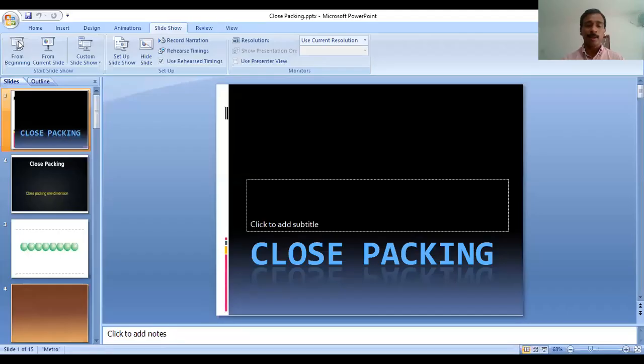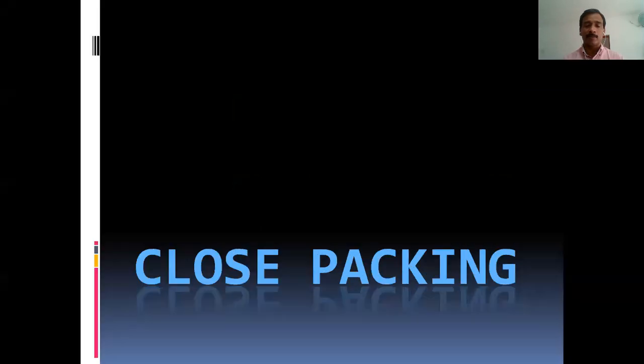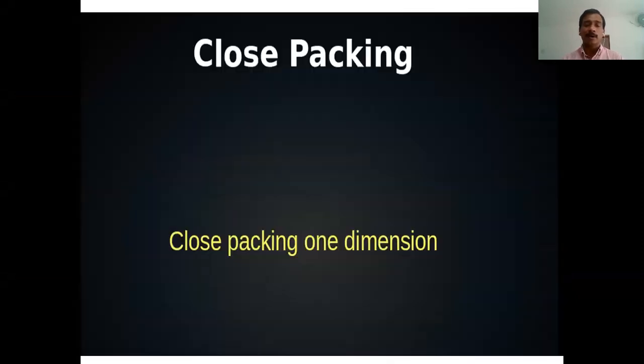Today we will discuss close packing in crystals. In crystals, the particles are arranged very close to each other. When we discuss this close packing, we have to see the arrangement of particles in 1 dimension, 2 dimensions, and 3 dimensions. Arrangement of particles in 1 dimension, or close packing in 1 dimension.